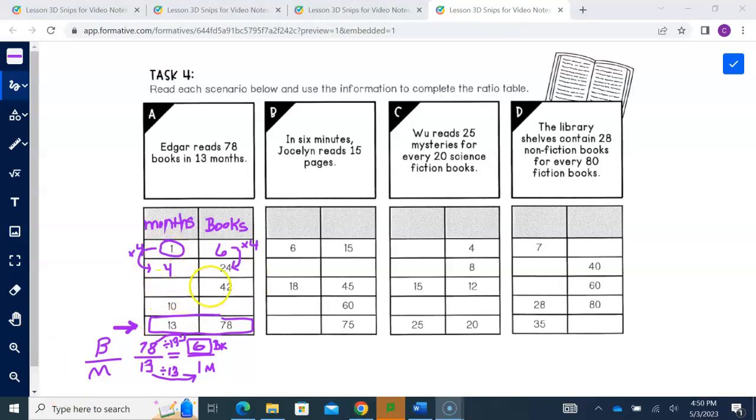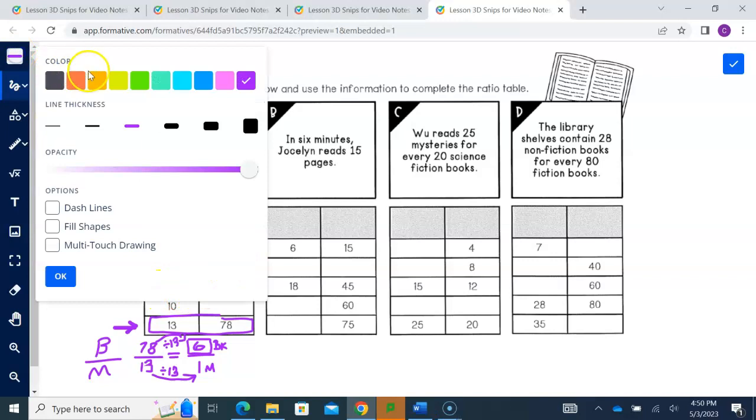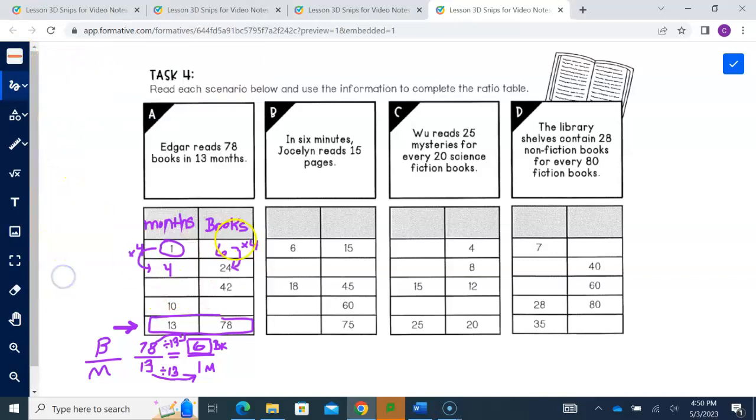So now we have to look at the next one. I'm always going to go back if I have the unit rate and use the unit rate because it's the easiest way to see what to do a lot of the time. So if we go from a 6 to a 42, you should recognize with your basic fact knowledge that that's scaling it up 7 times bigger. So now we're going to multiply 1 times 7. What's easier than that? 7. Okay. So now we have that ratio. 42 to 7 is the same as 6 to 1.